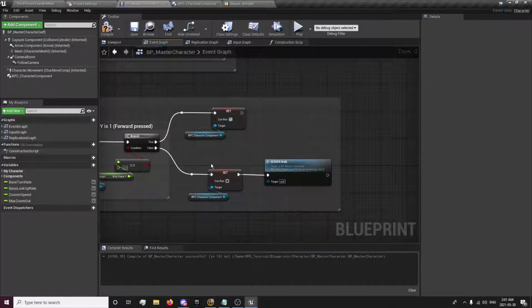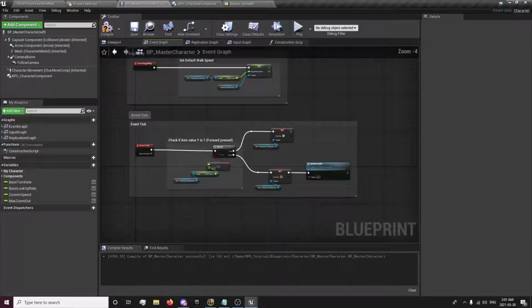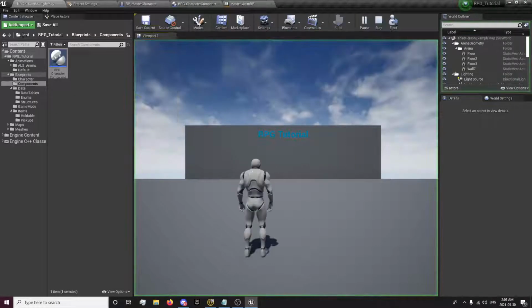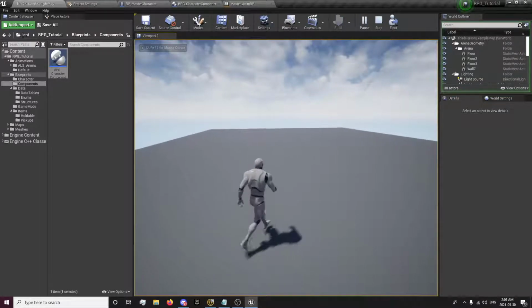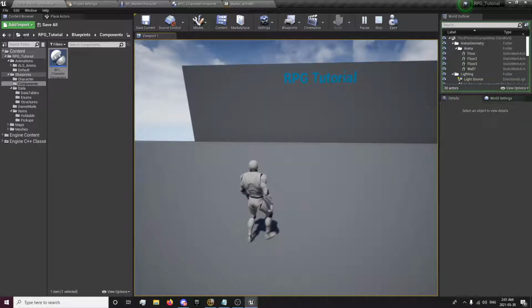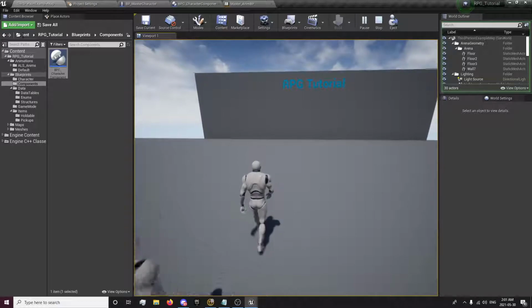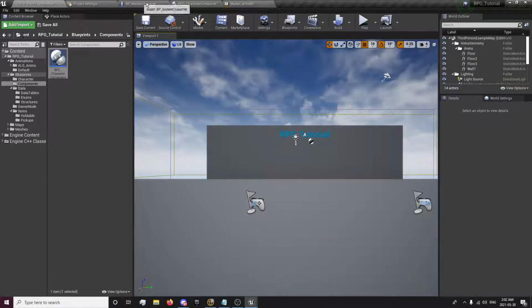We don't really need to comment this because it's pretty clear. It should be it for the running check. So run forward, and if you go left and go forward, you're walking. Can't sprint any other direction. So there's that.